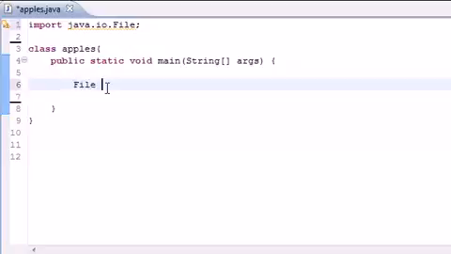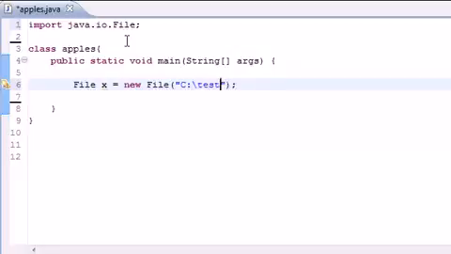So simple enough. What you do is type the File class. We'll name it x. You can name it whatever you want. And then type new File. And what this does is the constructor takes the path of the file. So I actually know that I have a file in C, and you actually have to capitalize your directory, whatever it is.